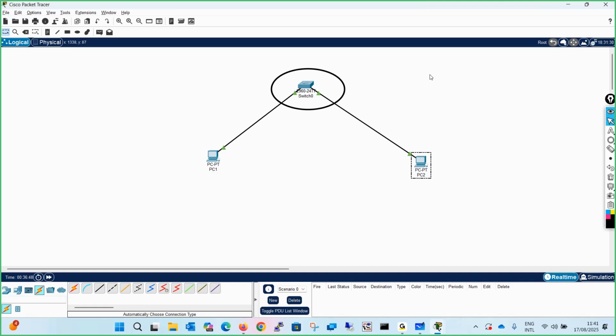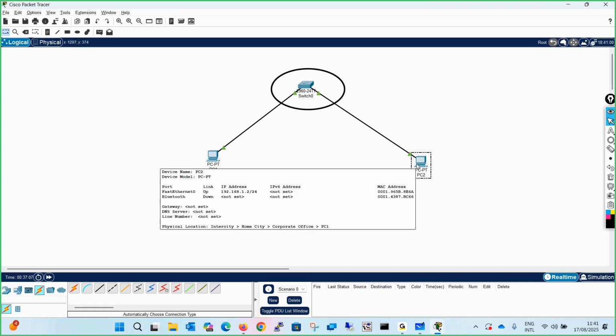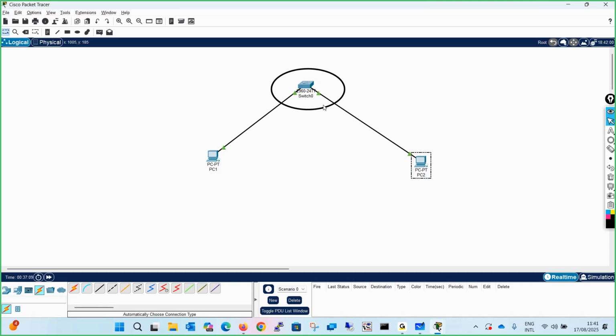All others will reject it, but PC2 will see that yes, this is the destination, and it will reply back with its MAC address. Now this switch will add one more entry, that of PC2 and its MAC address, saying that I have learned this MAC address on this specific port, and the communication will be established between PC1 and PC2.